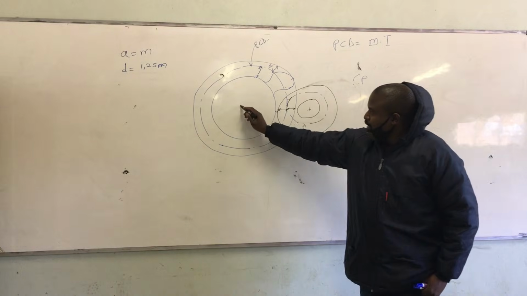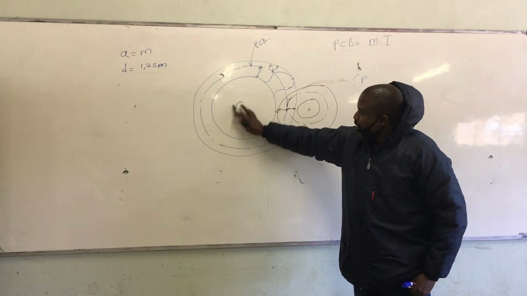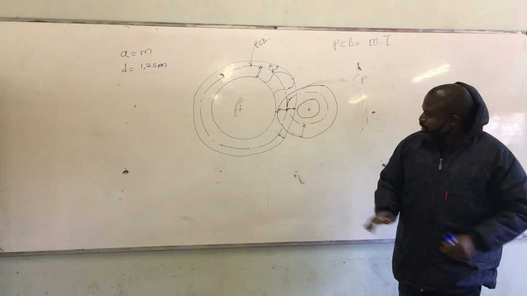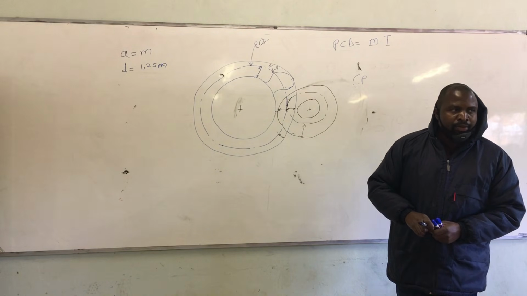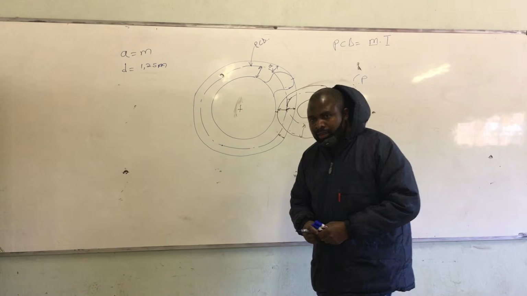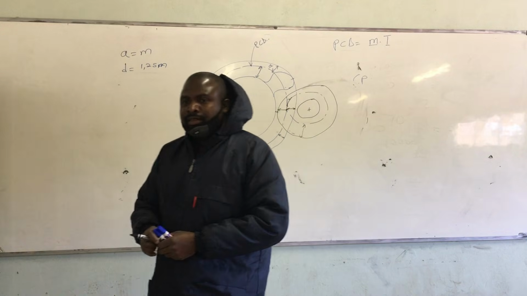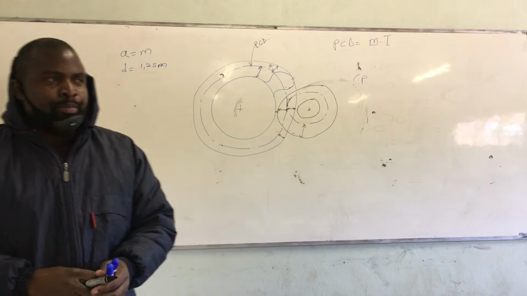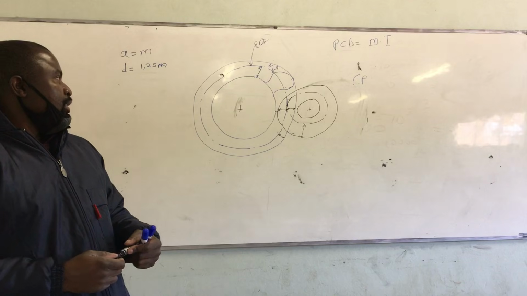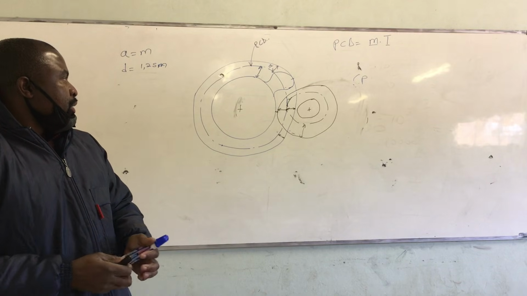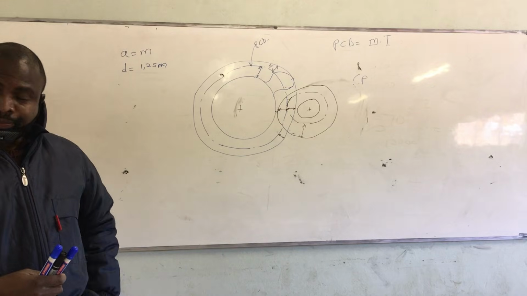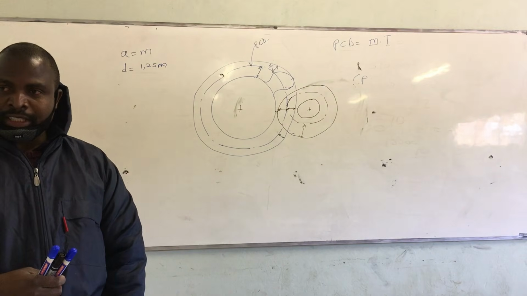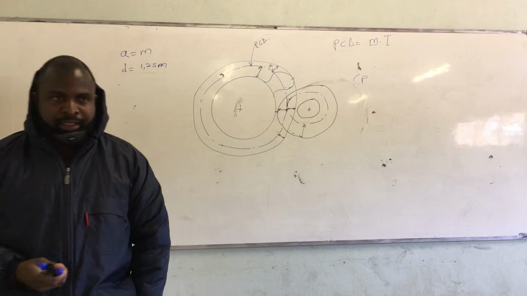Okay, this is the set. When the two gears mesh together, what do we know about it? They transmit power, yes. They are there to transmit power. Even if they are not meshing together, they still transmit power, because they can be connected on the same shaft, but we're still getting there.